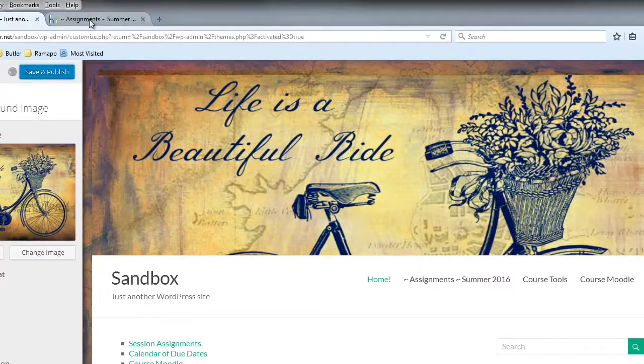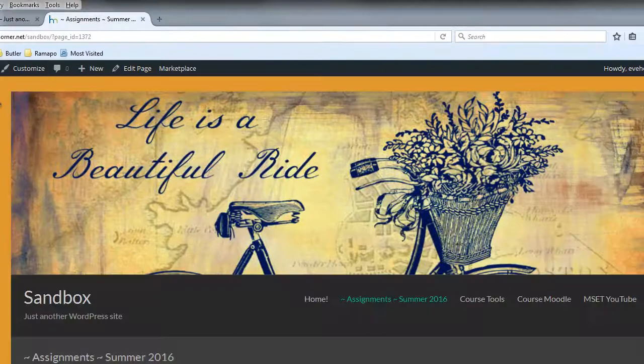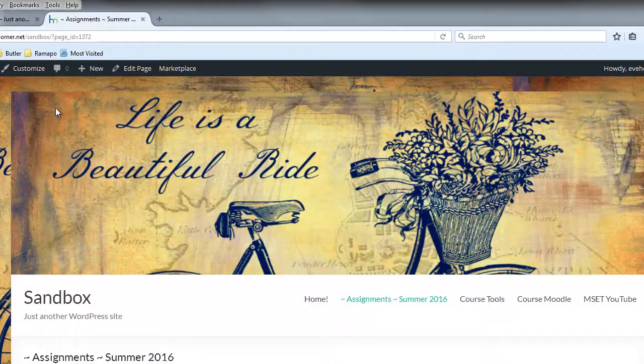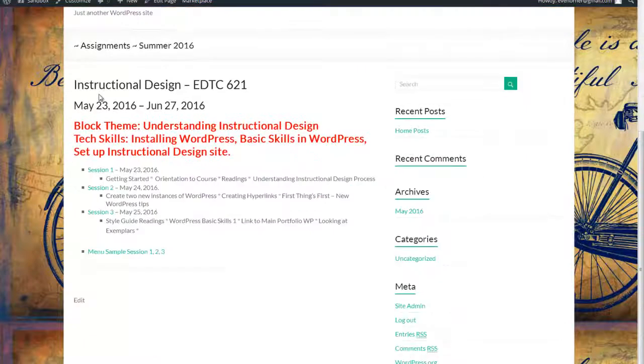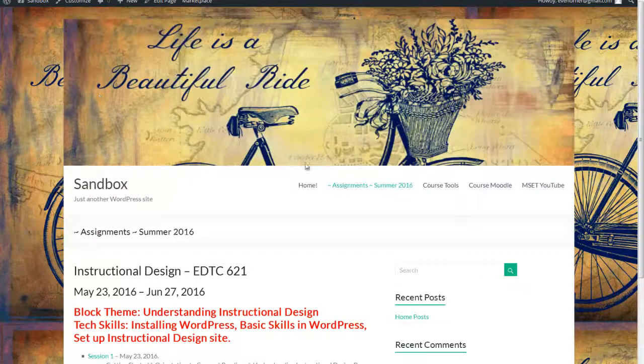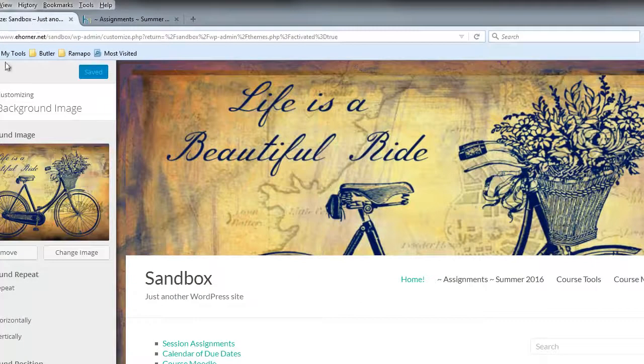So in any case, I would encourage you to play around with the Spacious theme, although we will be doing that as part of our course. Let me go ahead and reload that. And there it is. Now, the other thing I've done, of course, is I set my background to be a fixed background. And again, that's something I will show you how to do. You can, within this theme, change the colors. You can change a variety of different things. I'm not going to go any further in this particular theme. I do want to show you some other themes, and I'll be right back.